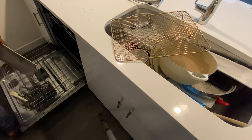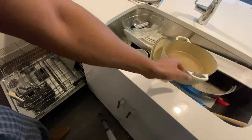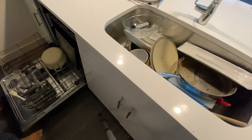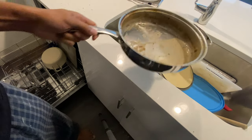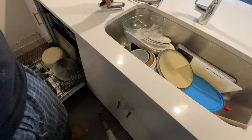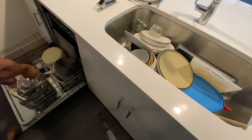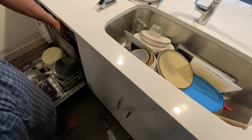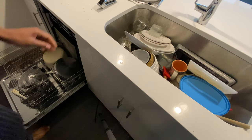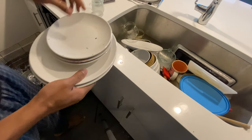Next I have a cutting board, and I like to put the cutting board and things of that shape along the sides so they're out of the way and don't take up much space. Next I put in pots — I place the pot face down as much as possible. That pot had a lot of dried gravy in it, so you want it totally face down to ensure all that stuck-on dried gravy gets washed. For lids, I tend to put them alongside the cutting board and things of that size, since they don't take up much space either.